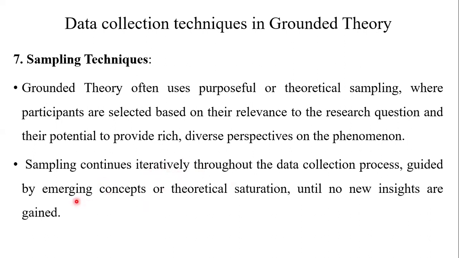So, initially, yes, I start collecting data from 20 people, and during the iteration process, I came to know that I need more people to consider as a sample, because the iteration process is still continuing. So I can add more people in my sample. I need to continue adding more and more people into my sample until the concepts are emerging using the iteration process.